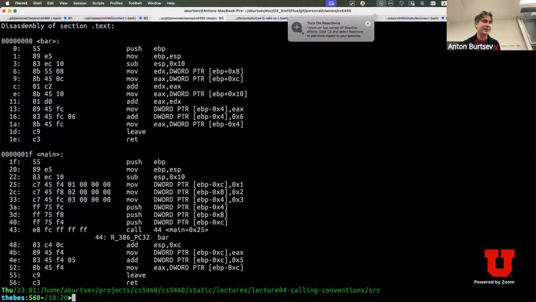And it says, okay, it's a disassembly of the text section. Text is a name for the actual code section. And so, okay, this is the main function. And as we discussed in the class, it does maintain the stack frame. So it pushes the EBP, initializes EBP with the new value of the ESP, allocates space for 3 local variables.